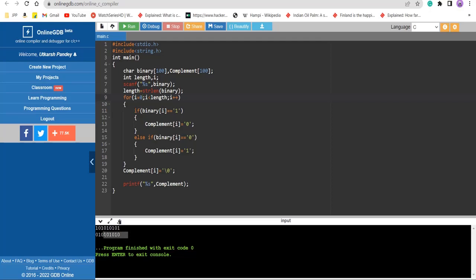So this was quite an easy question as compared to all the past questions that we received, because basically in this question we have to just inverse the digits. If it is 1, then add 0. If it is 0, then add 1. So this is a very easy question which contains just inversing the bits present inside the binary string.